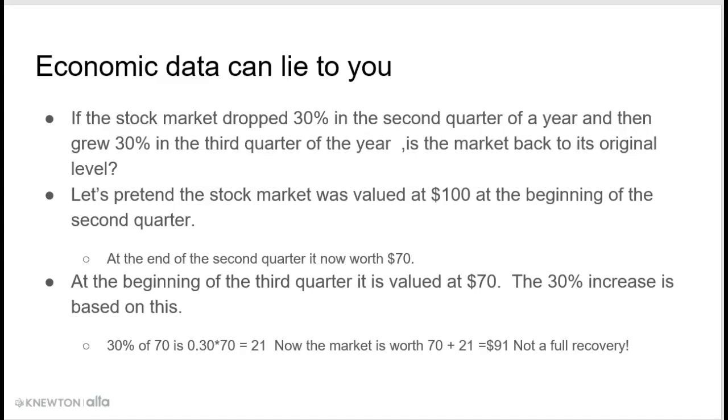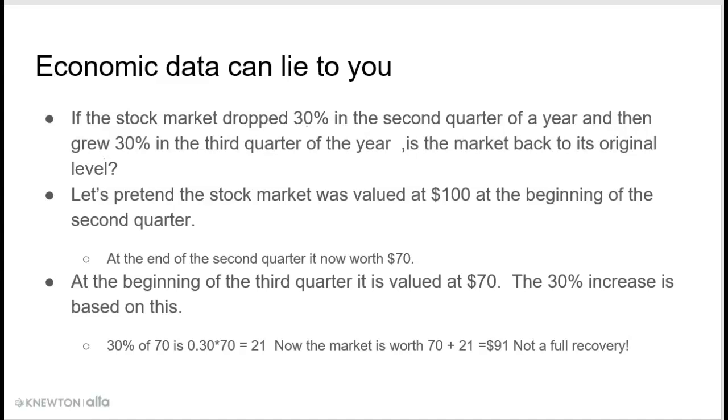The other thing where percentages are thrown at us all the time, politicians use this all the time. I just saw a recent example of it that made me sad. Economic data can be used to lie to you. Let's say the stock market or the gross domestic product or some other measure of our economy's health dropped 30% in the second quarter of a year. And then in the third quarter of the year, it started to come back and it grew 30% in the third quarter of the year. You read these two numbers and you think you're back to the original level, but you are not.